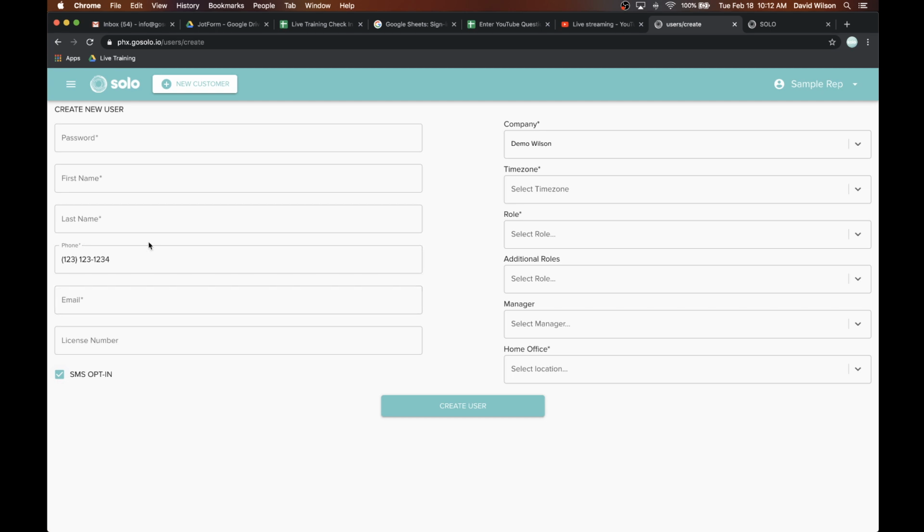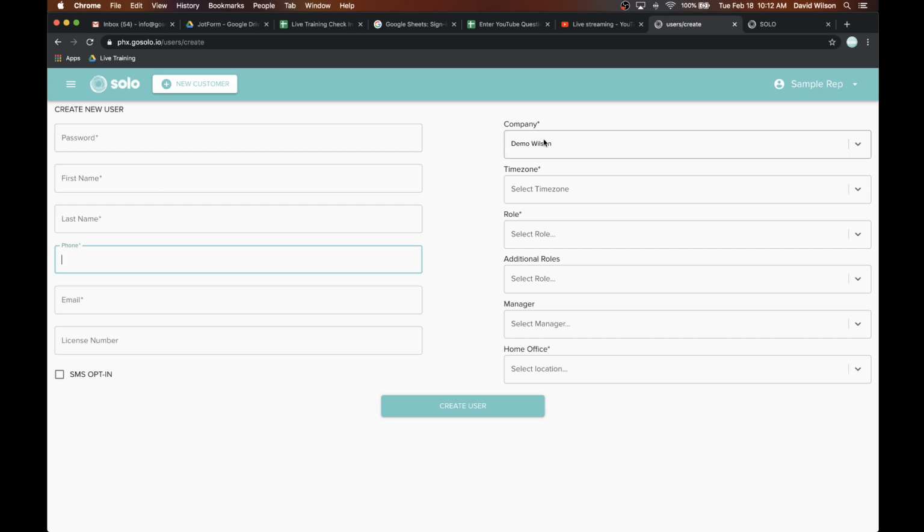This will make sure that when your rep requests a proposal and it is delivered back to them, they get a text notification saying your proposal for John Doe has been created, click here to access it. That will give them that message right there on their phone. The other thing it does is that when our reps are trying to ask them questions, it will also notify on their phone that you've been tagged in a note or you've been asked a question, and it will send them a text notification as well. So it's very useful to have the phone number be accurate and the SMS opt-in turned on.